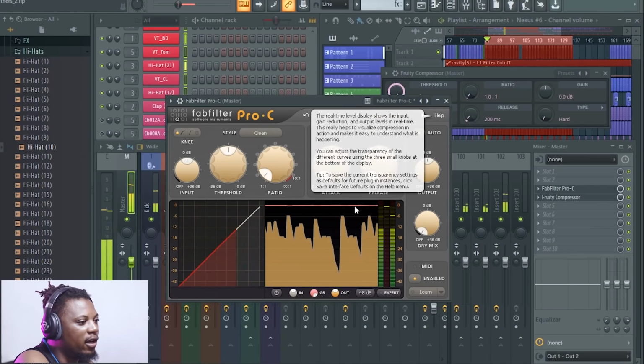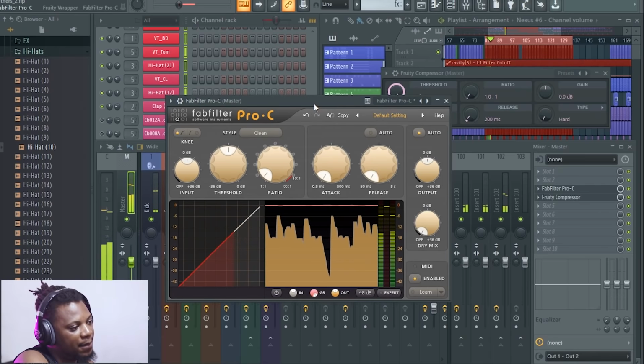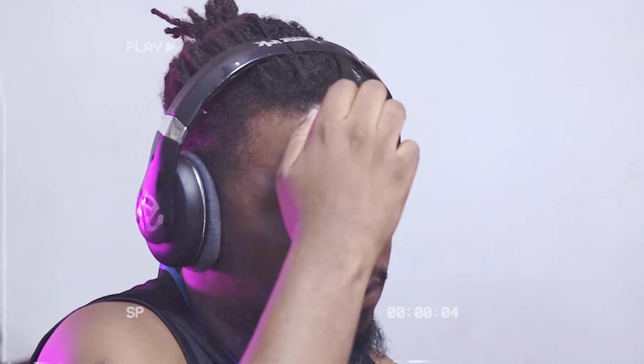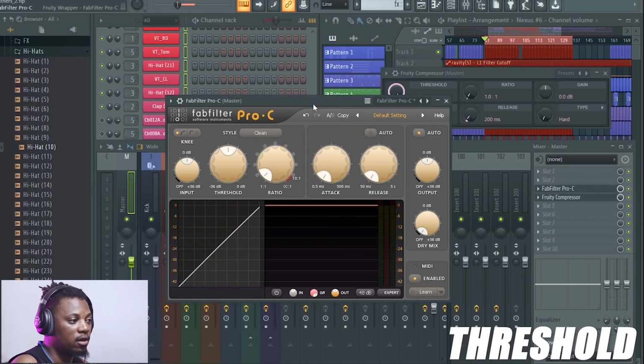So this line over here shows you the gain reduction that's happening. Gain reduction is what a compressor actually does. It's reducing the gain that is going above a certain threshold.